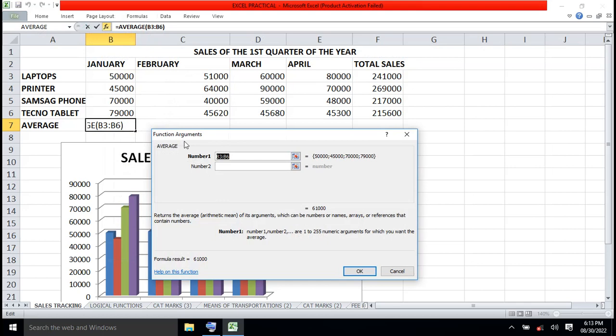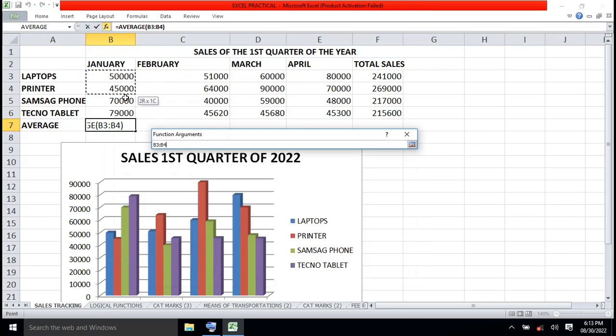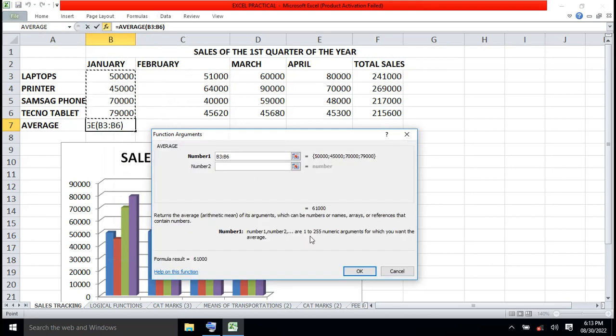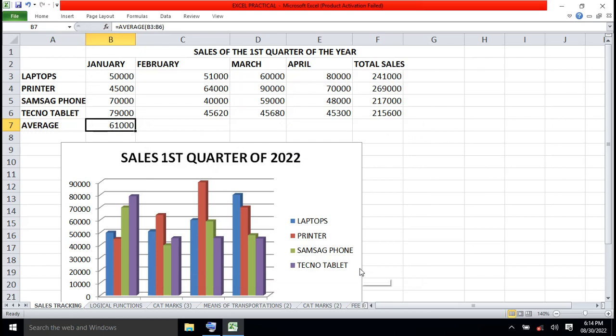Then you need to select the data for which you want to calculate the average. So I want the average from top to the bottom down there, and then you click OK. Let's see whether we can autofill it across. I'm not sure whether this one will get us anything, but let's see. We only want the average. Actually, we want to know the total average per quarter.